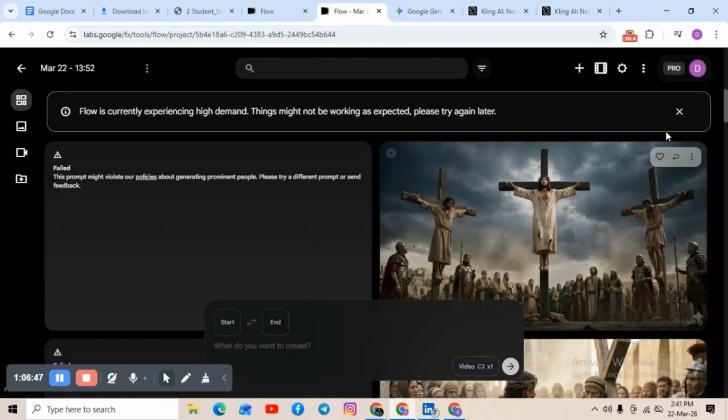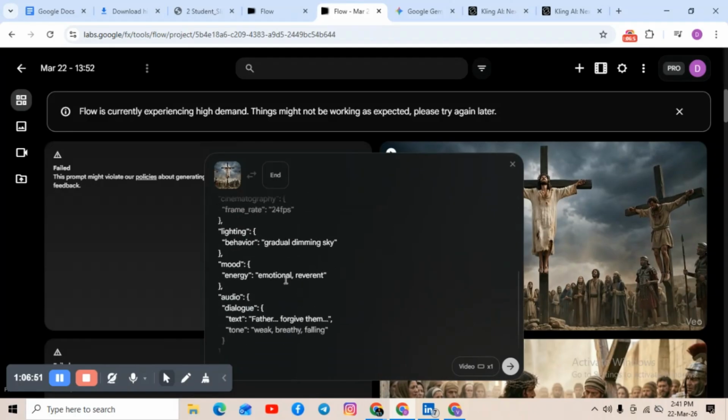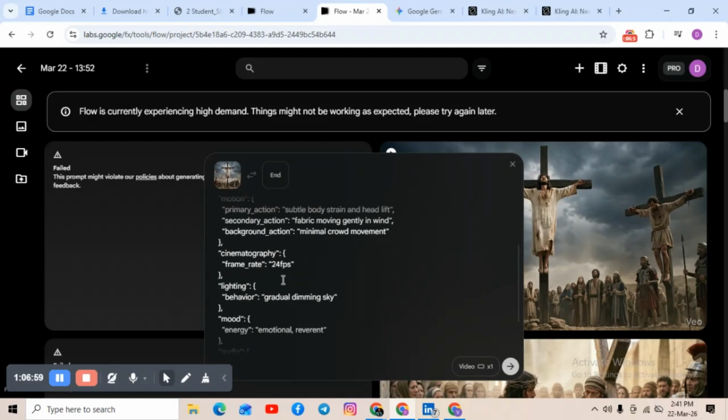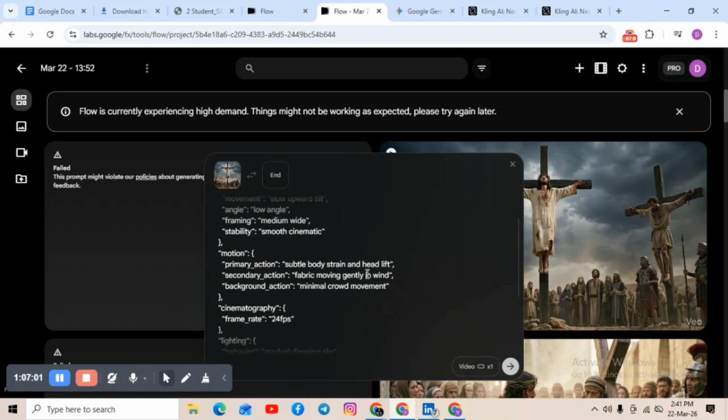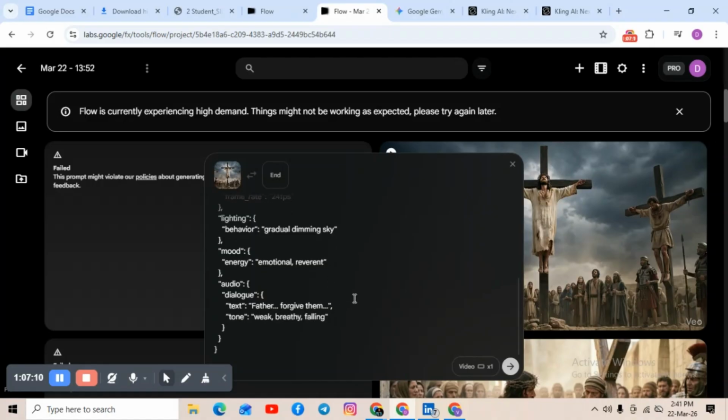Let's go back and refine the prompts. Let's look for the reason why this happened. We have the primary action here: subtle body strain and head lift. Minimal crowd movements, gradual dimming sky.